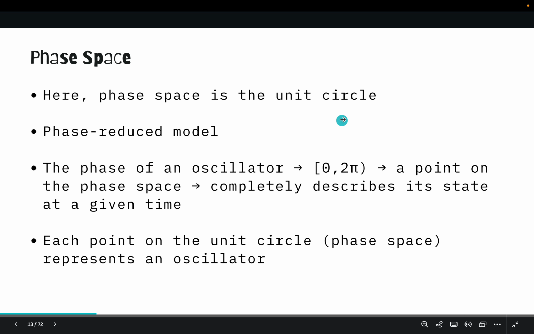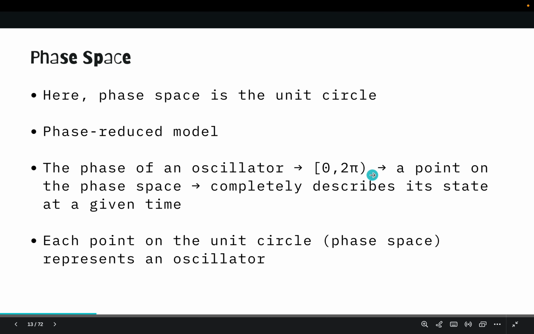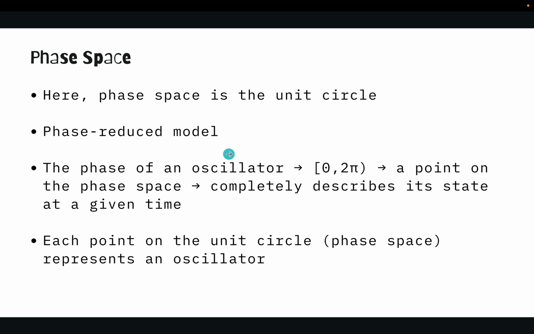That's all. Because our phase space is basically one dimensional, because this is the circle, we are only interested in the circumference of the circle, the perimeter, it's not a solid circle. So it's a phase reduced model. Since it's one dimensional phase space, we only need one coordinate to describe the system. To completely describe an oscillator, you only need to know its theta, its phase. That means you only need to know where it is on the circle, whether it's near 0 or near pi by 2, its exact position on the circle. That's enough. You don't need to know anything else.